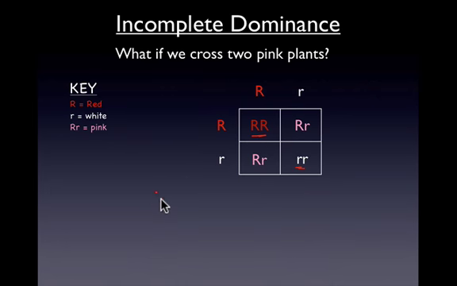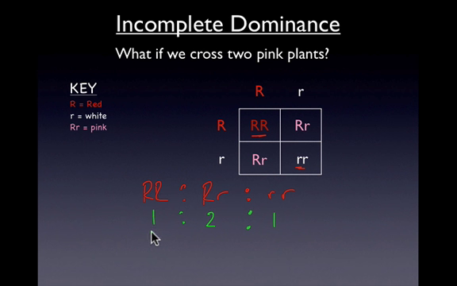At this time, let's go ahead and figure out the phenotypic and genotypic ratios. It looks like the genotypes we have are big R big R, big R little r, and little r little r. Now let's just count up how many of each we have. We have one big R big R, we have two pink snapdragons, and then one little r little r.